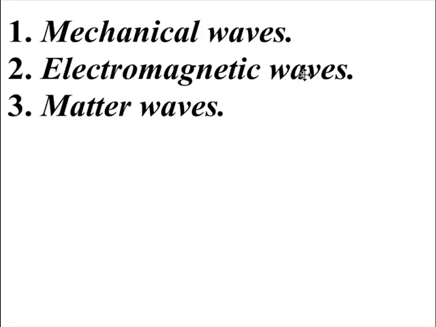Then, later on, we're going to talk about electromagnetic waves. These are oscillations of electric and magnetic field that propagate through space and can in fact propagate through totally empty space. Last, we'll talk about matter waves. When we get to quantum mechanics, we will learn that even regular objects that we think of as material massive objects have waves associated with them that determine their microscopic behavior. So those are matter waves.